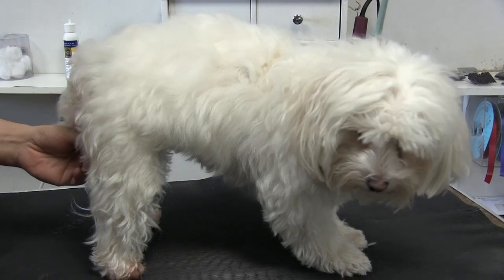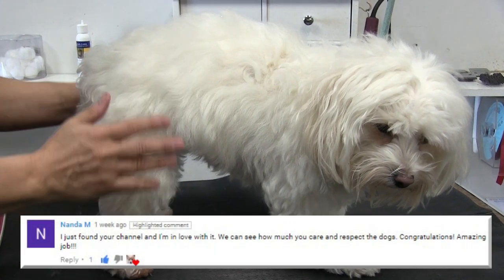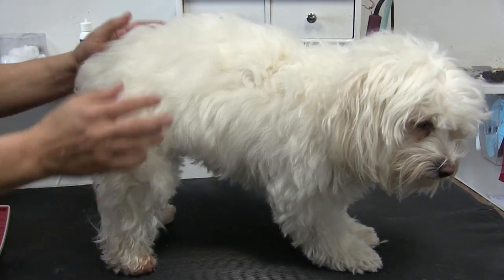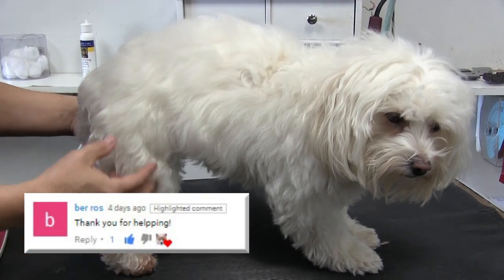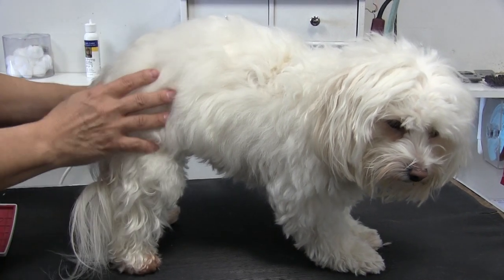Hey guys, thanks again for tuning in to Grooming by Rudy. On the table with us now is Bianca. She was in a past video. I think we named that video How to Trim Maltese Bangs. But Bianca here is a sweet little Maltese mix, and we're going to show you a brush out and blow dry with this. So let's begin.